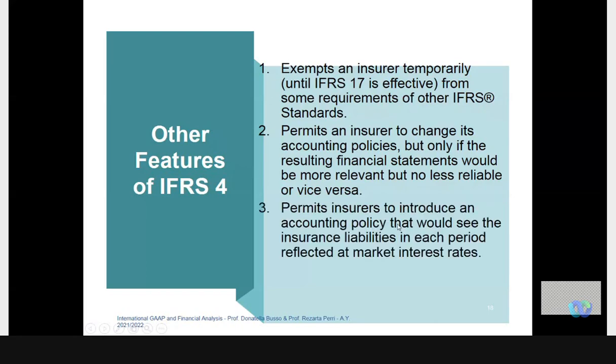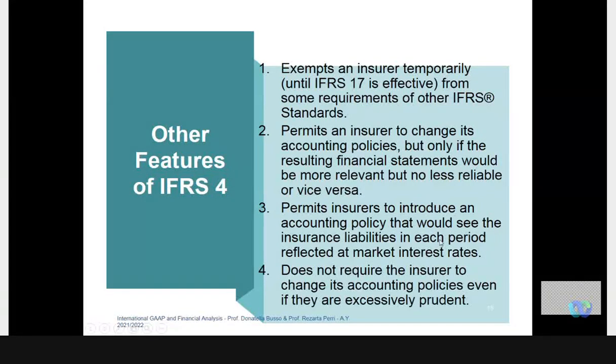Another feature is that IFRS 4 permits insurers to introduce an accounting policy that would see the insurance liabilities in each period reflected at market interest rates. That is, maybe you can follow the liabilities that are related to the insurance contracts. You can follow the interest rates in the market in order to make their values or their liabilities more updated and to give more reliable information.